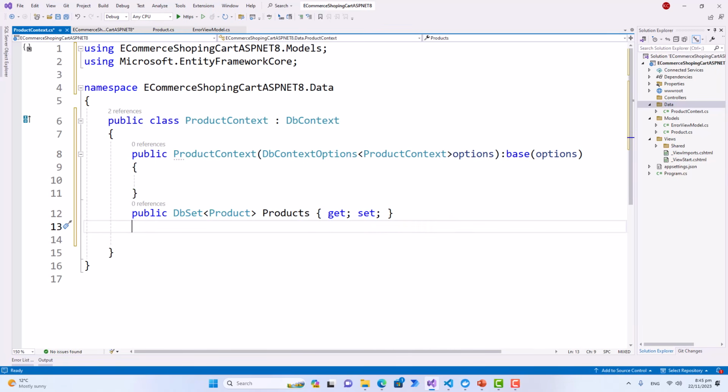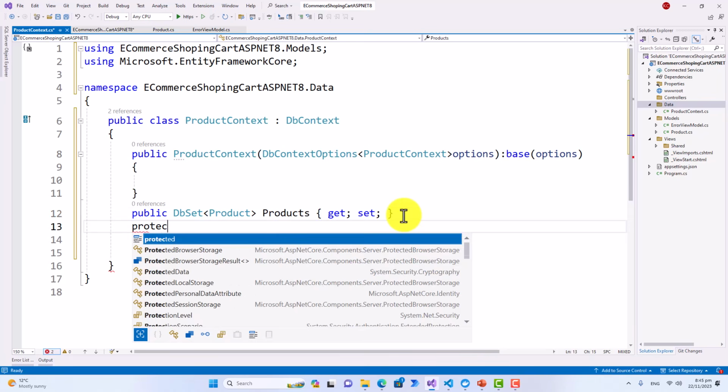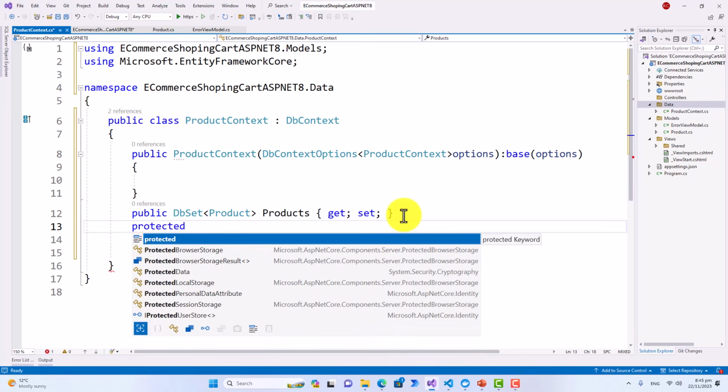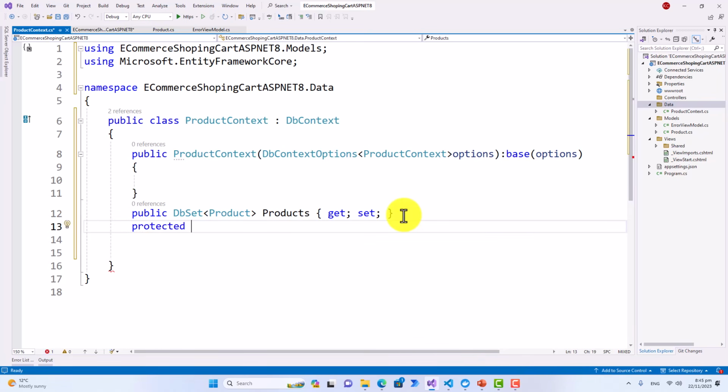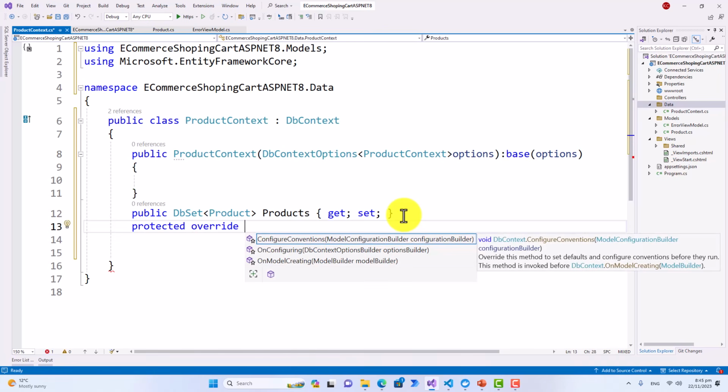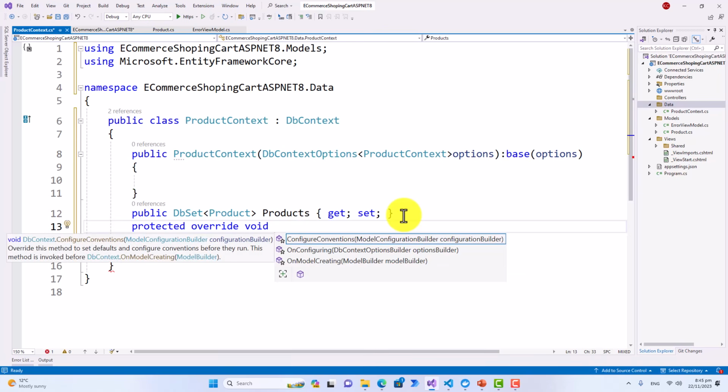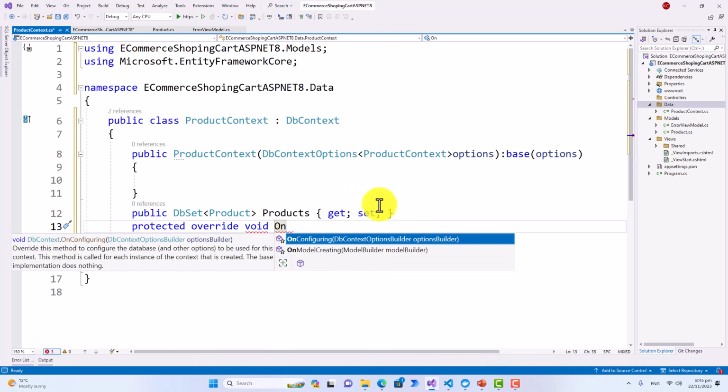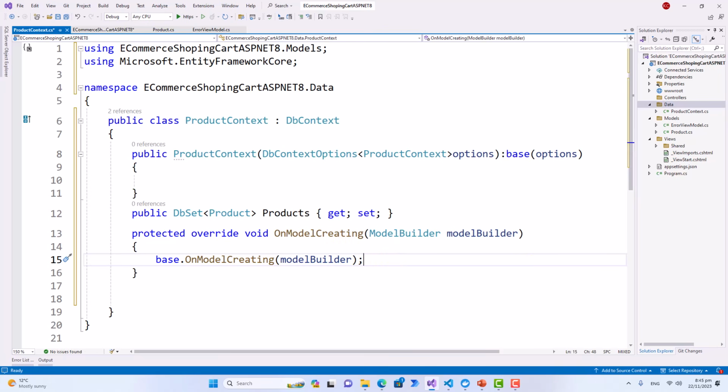And then lastly, an OnModelCreating method needs to be called. I will shortly give you a detailed explanation of what this OnModelCreating method does. So it will override: protected override OnModelCreating, ModelBuilder.